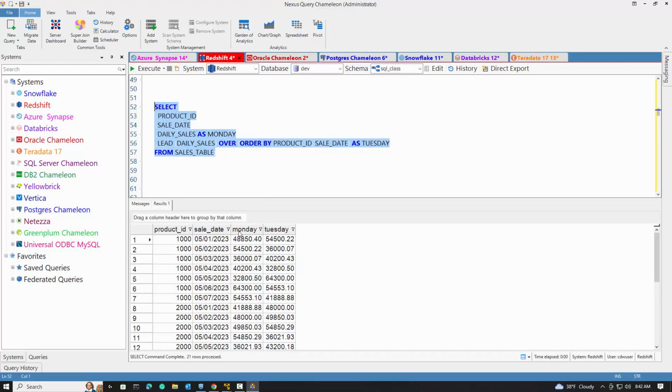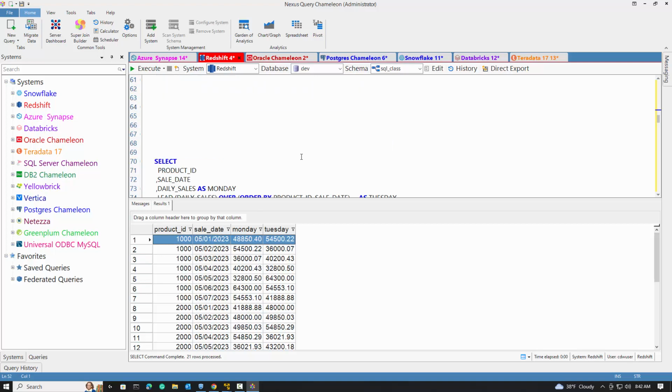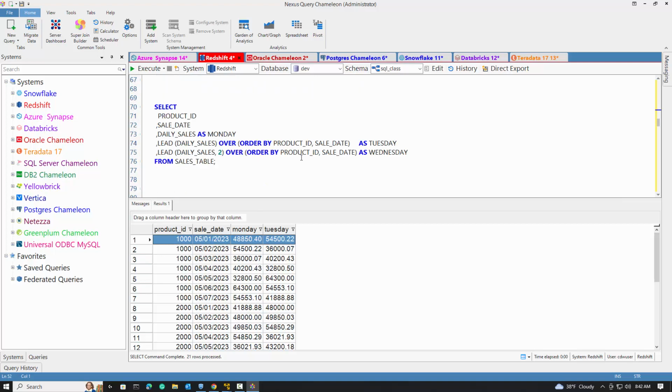There we go. Here's what we made on Monday. And on Tuesday, we made 54,5, but it's on the same line. That's the beauty of the lead. But it's about to get real interesting because this is a lead of one row. This is a lead of two rows right here.